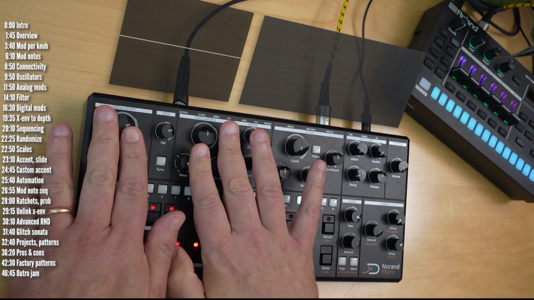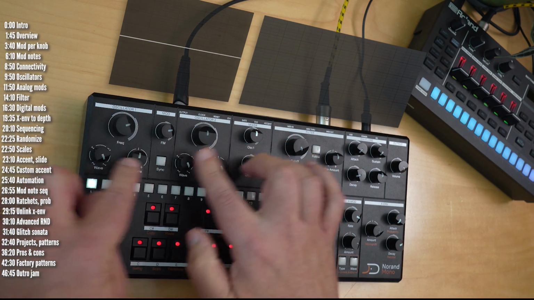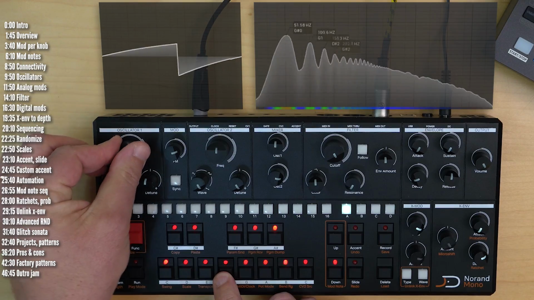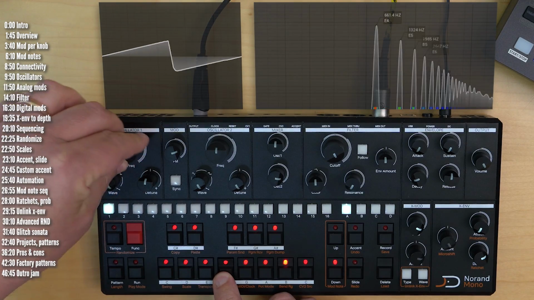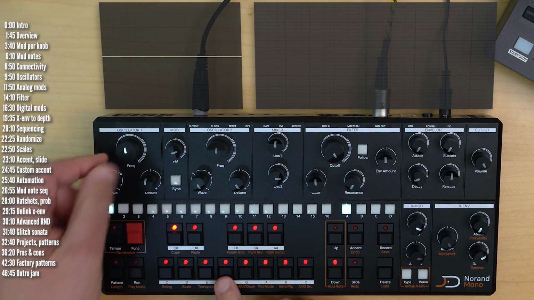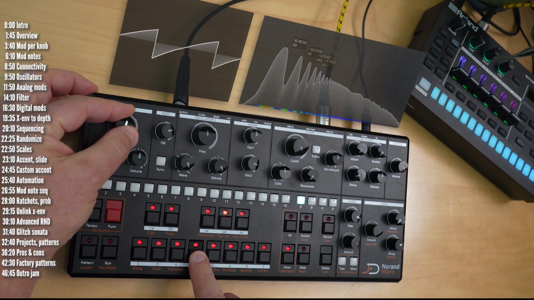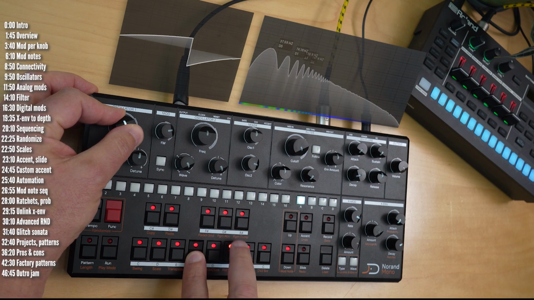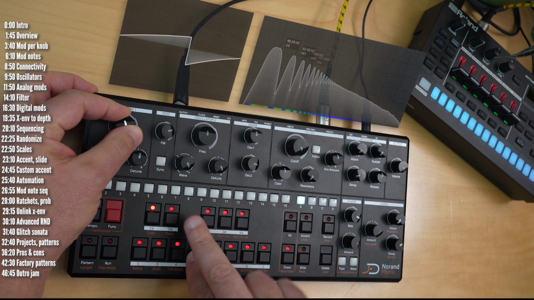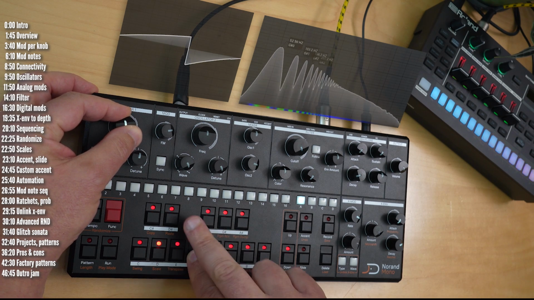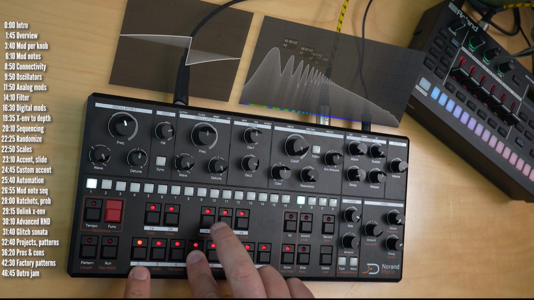Anyway, the two oscillators are more or less identical in terms of basic controls. You've got a broad frequency range for both. You don't have a separate knob for octaves and semitones, so it may be a little hard to find the exact note, but this LED, which hopefully you see on camera, helps you find the right note, right semitone.